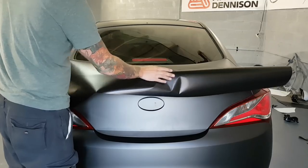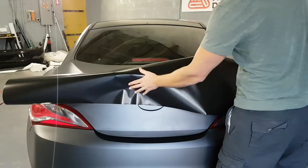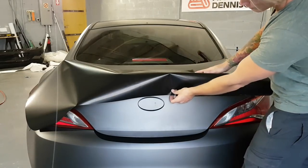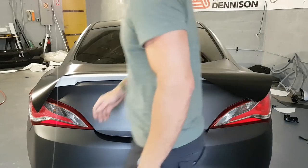So the key to this is very similar to the trunk. It's like doing kind of like a mini trunk in the way that we're gonna do it. So we're not just gonna lay flat on top because we're gonna have issues wrapping underneath. We need to conform the film around the spoiler itself, all right?